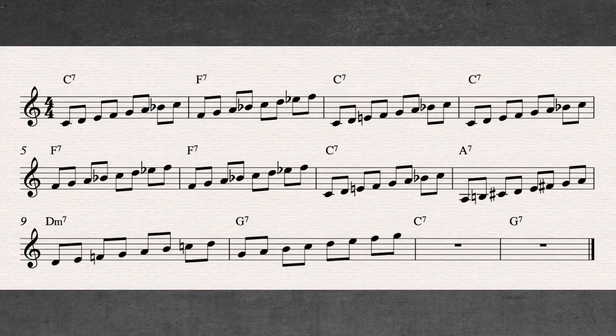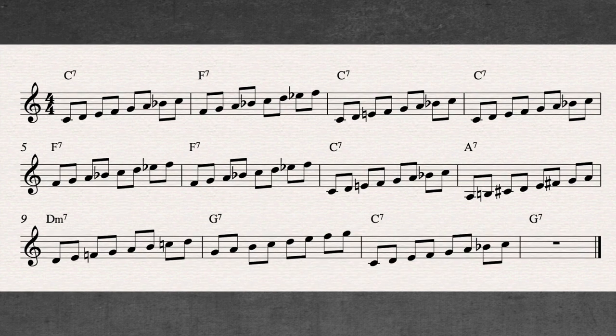G7, which again, for our intents and purposes, will take a G Mixolydian. How do we find that? In which key is the note G the 5th? Because Mixolydian is the 5th mode. In C. We'll then play from G to G with the key signature of C major, which is, of course, no key signature at all. So play from G to G with no key signature, and that's how you get Mixolydian. And back to C dominant 7, and then back to G dominant 7.